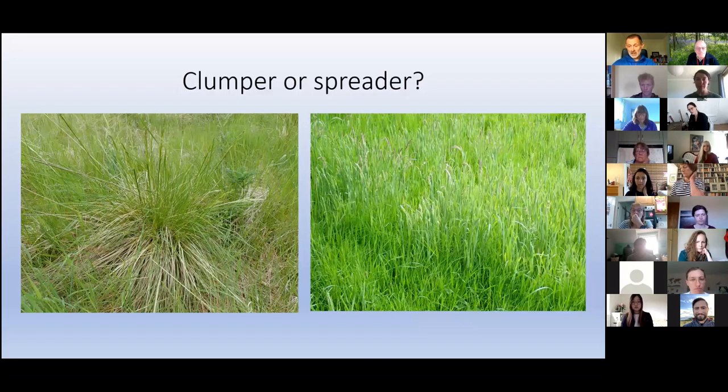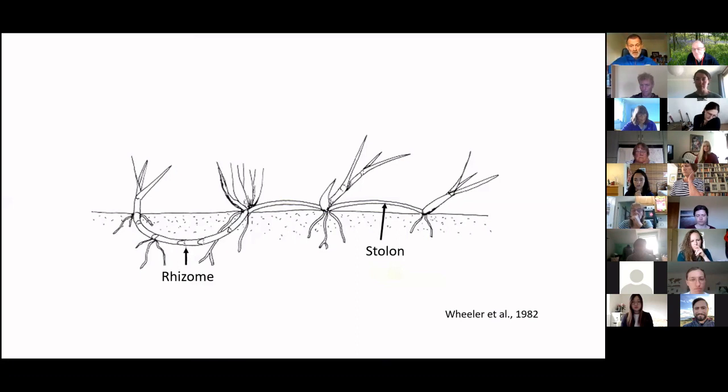If it's a clumper, it's staying in one spot. It's not moving around. If it's a spreader, then it needs to be able to move out from that clump. So when you start to look around, you'll see that it's not got this densely tufted appearance. It'll form a creeping mat. And so those are the spreaders. Okay, right. So the ones that are in clumps don't have either of them?